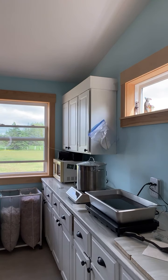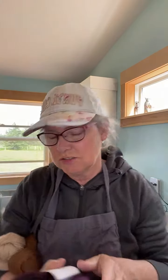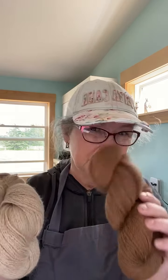I've done some preparation work, and this is what we're going to do. The plan is to take things that look like this and turn them into things that look like this. I really love to over-dye fawns and browns. These are both considered fawn. This is a light fawn and this is kind of a medium fawn. I really like to over-dye these because you get a depth of color that you can't typically get with a white or an ecru.